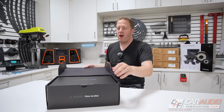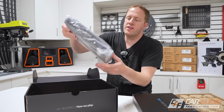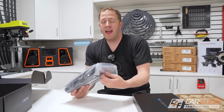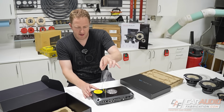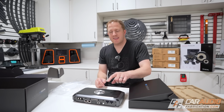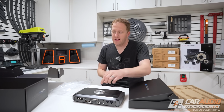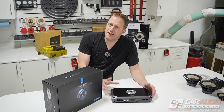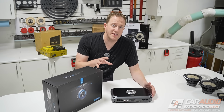This is the JL Audio VXI 800/8i. If you're not familiar with the line, this is a digital signal processor built-in amplifier, and it has 8 channels of power. Let's take off some of the protective paper here. Always so satisfying. Let's get the logo on there. I'm not going to permanently stick it in place yet because I don't know the orientation that I'm necessarily going to have the amplifier in the install, which is nice, the fact that we can clock that logo differently if need be. So this amplifier gives us 100 watts times 8 at 2 ohms or 75 watts times 8 at 4 ohms.